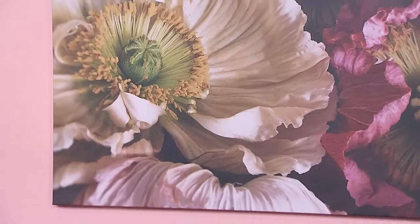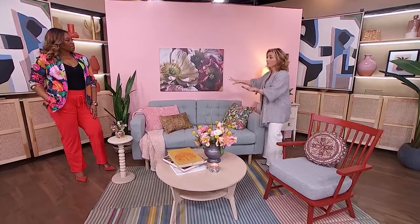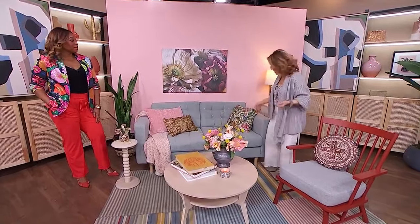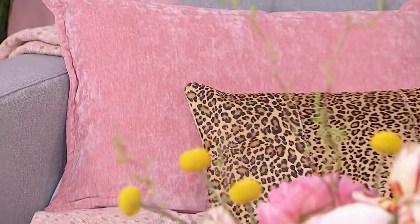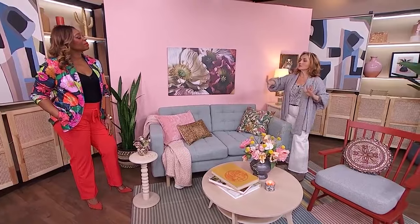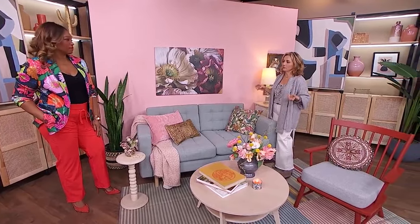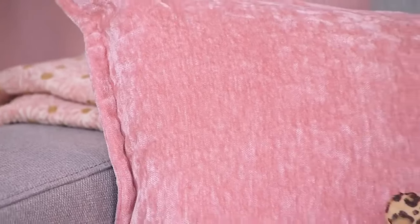Right. And then you've got your big patterns, but then the small ones are always really easy when it comes to throwing cushions around. They're not matching. No, they're not. I've got some floral. Animal print, bring in your animal print people. Bring in whatever patterns you like. You might like plaid, you might like needlepoint. I think it's really about mixing them in, but also I like to suggest keeping some solids just so you have some breathing room for all of those patterns. You need somewhere for your eyes to stop and hang out, right? Exactly. To rest a little bit.